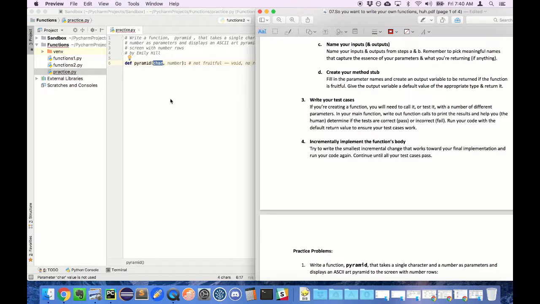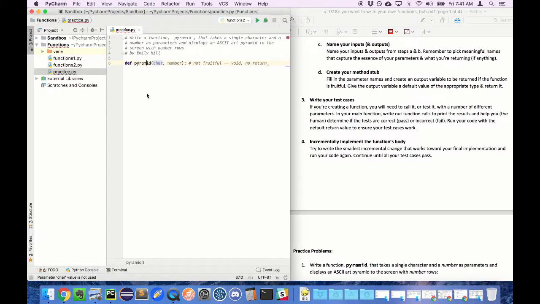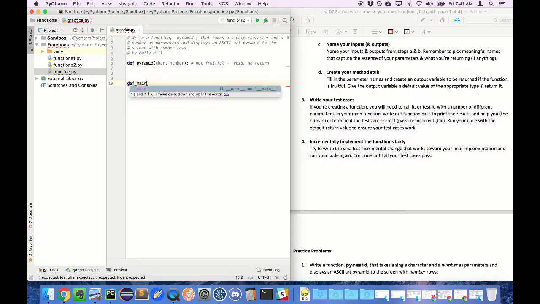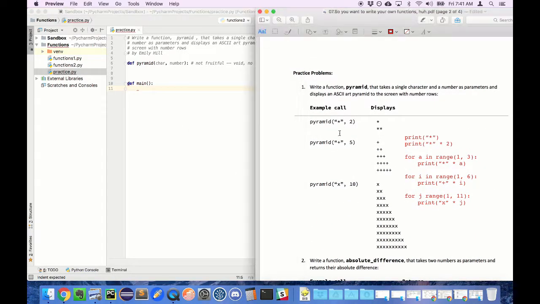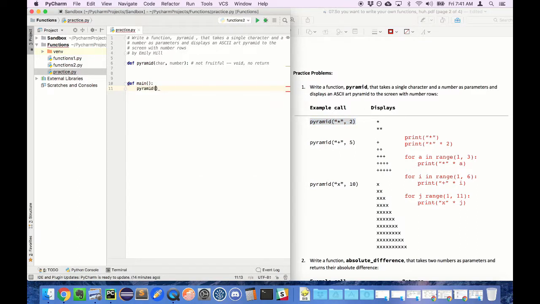Okay, so let's go ahead and write out our test cases. And in this case, I'm going to put those in a main function. Now, main in most programming languages is a starting point where you would begin execution. So I'm going to call pyramid star 2.